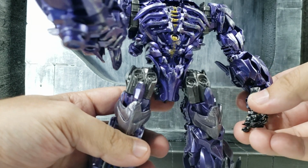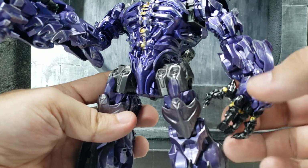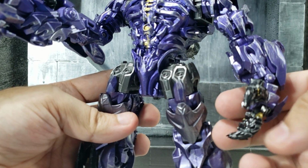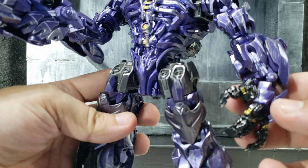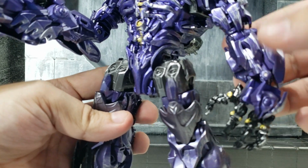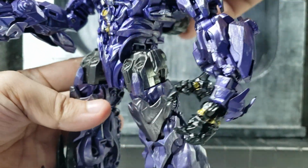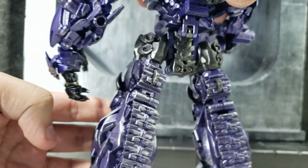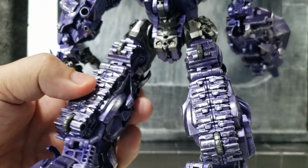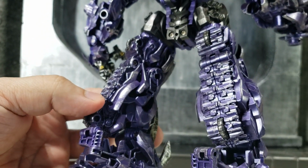That's one thing I wasn't sure about on the original figure, if it had additional articulation on the hand or anything like that. Is each finger articulated, or are you able to get rotation at the wrist? So let me rotate it at the back. I think there may be some gap fillers somewhere, but I'm not sure where.